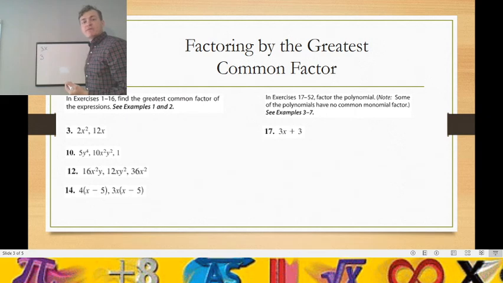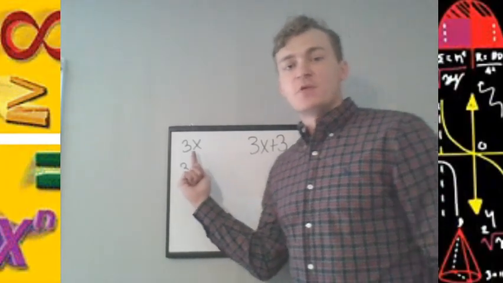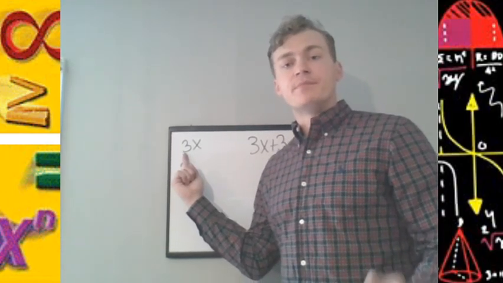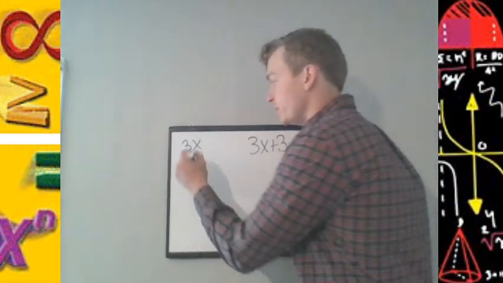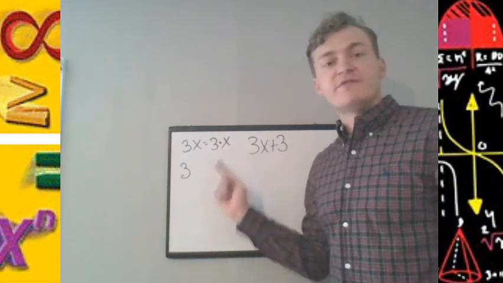And we could use our prime factorization techniques that we've seen thus far. Some of us may want to just keep it as the polynomial. But either way, the same result applies here. Let's think about factoring 3x. Well, let's start with the number 3. Can we factor 3? 3 is prime. So x here is one factor. So this is just simply a factor of 3 and a factor of x.